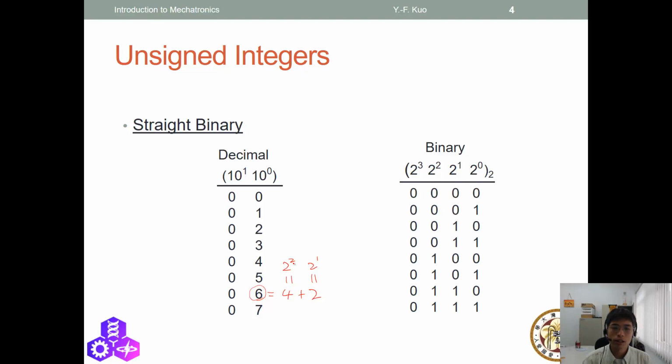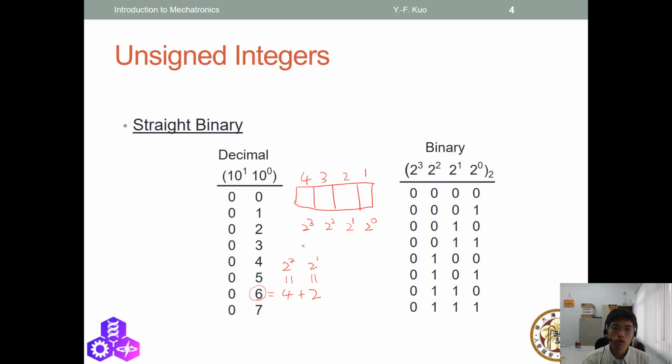So if you have a 4-bit binary number, this is bit 1, 2, 3, 4, and bit 1 corresponds to 2 to the 0, bit 2 corresponds to 2 to the 1, bit 3 corresponds to 2 to the 2, and bit 4 is 2 to the 3.